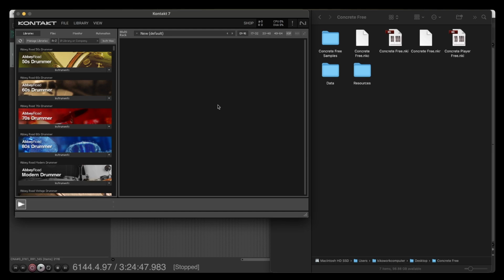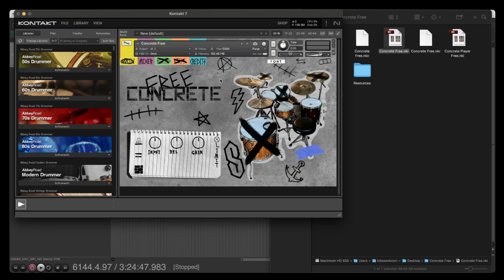Now, if for some reason you have a Kontakt instrument that you want to do this with, and you don't have any other option, no decent sampler, it doesn't have WAV files, it's all compressed into the NCW format, or even you have a monolith one, for example, that's just the NKI and all the rest of this is packaged inside of the NKI. The way to do that is just open up Kontakt, whatever version you have, drag your instrument in. This is just the free version of Concrete.